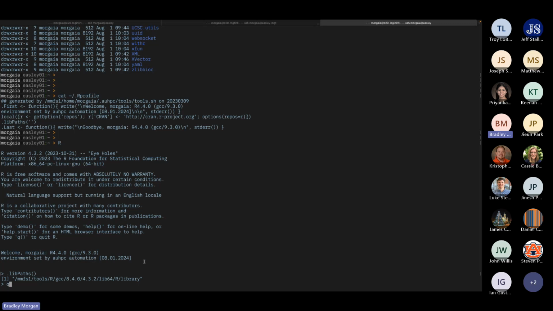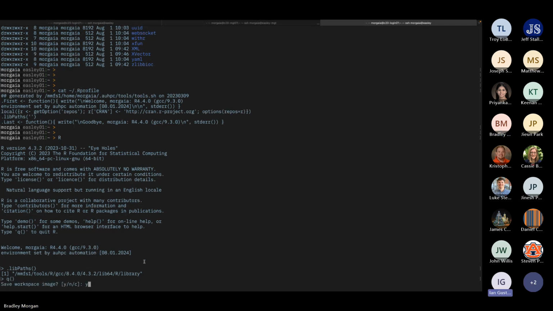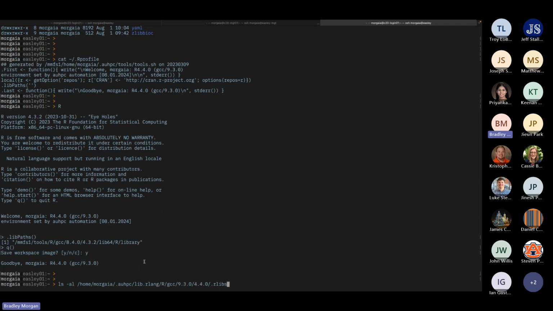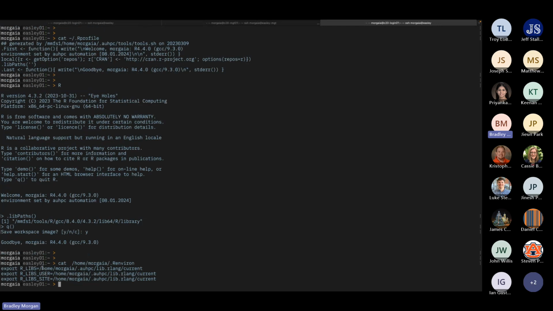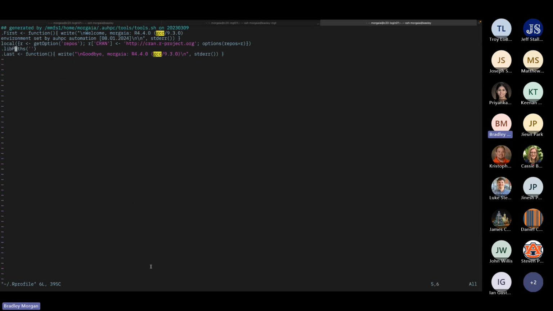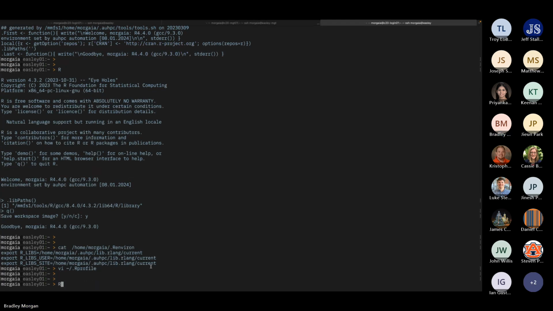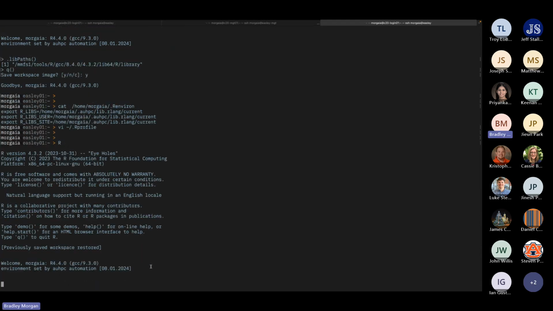So let's take an opportunity to say, what was that path that was in our libs? Where was it? Here it is. Let's go ahead and do this. Let's modify our profile manually, and I'm going to go ahead and just put that in here. And let's see what happens when we do that. Now, it may be that we have to remove our R data file, but let's see if it worked.